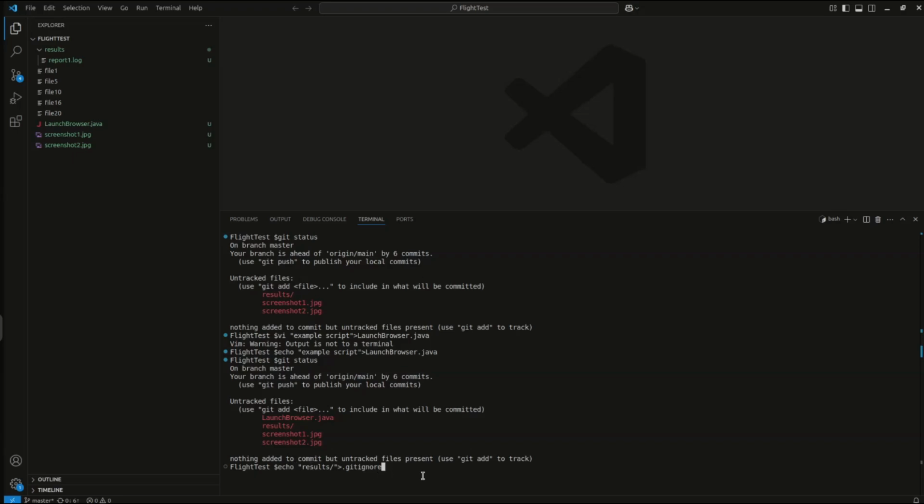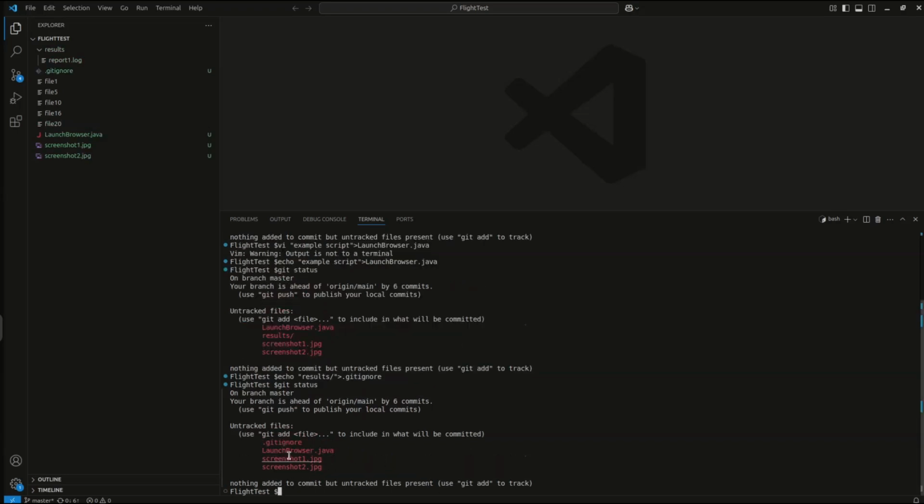Currently I am saying the results folder. Then if you run git status, you will not see the results folder. If you see here, the results folder was coming, but here it is not coming because we added it in the .gitignore. In the same way, if you want to add the screenshots, we don't have to put each and every file name as it is.